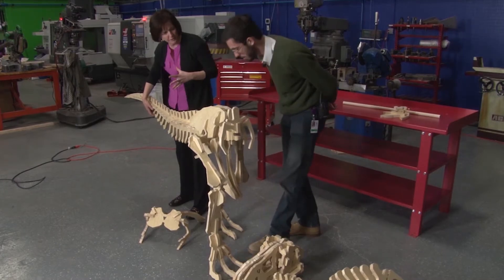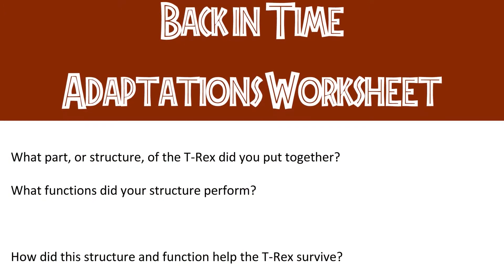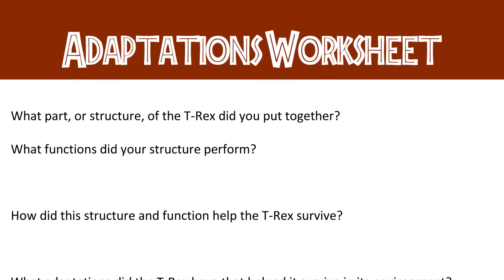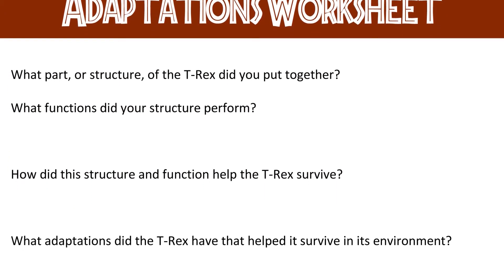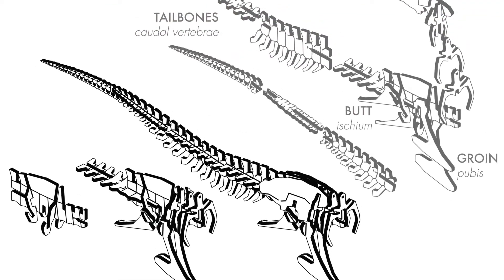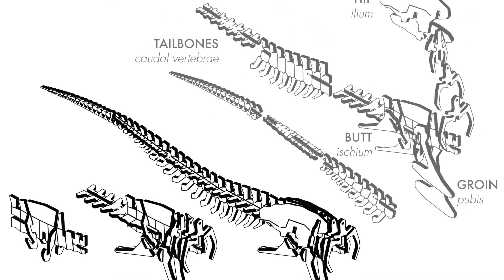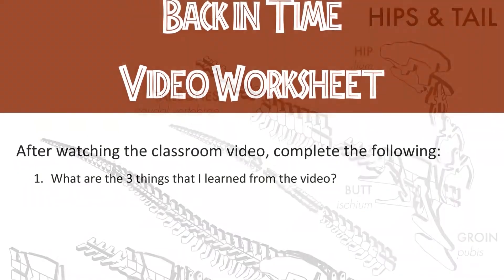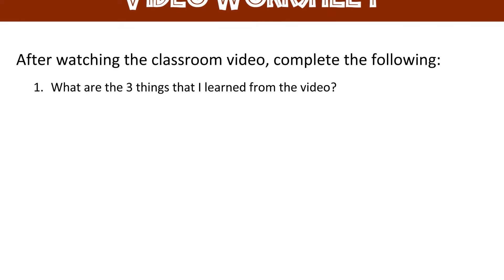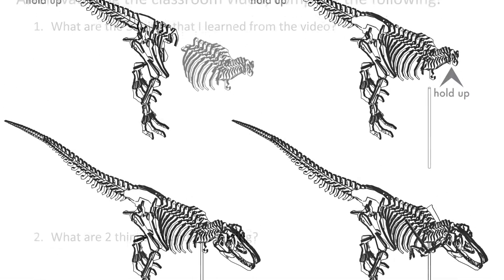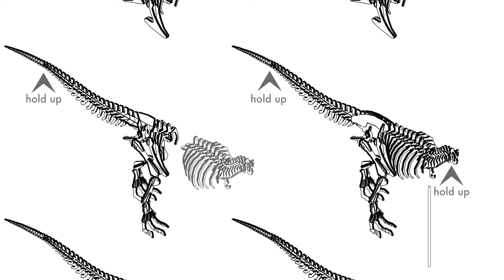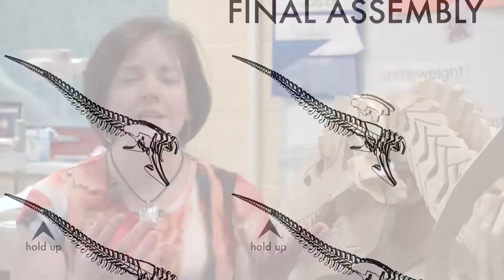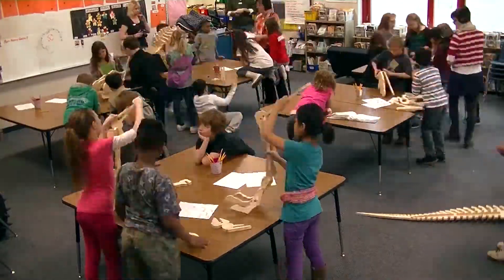The Geek Group lesson is really complete. It has step-by-step instructions, worksheets for inferences and adaptations, and an exit ticket — all ready to go. It has the dinosaur model, which isn't nearly as heavy as it looks. Because it's all complete, I can read through it, play with it a little bit, and I'm ready to go. It's not something I have to develop myself. Nobody's going to lend me dinosaur fossils for the classroom, but you can bring models, and that makes it powerful for students.